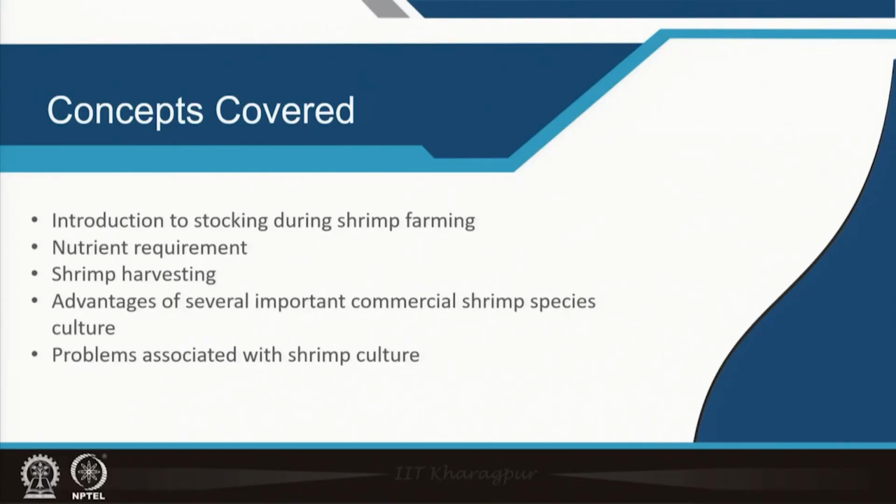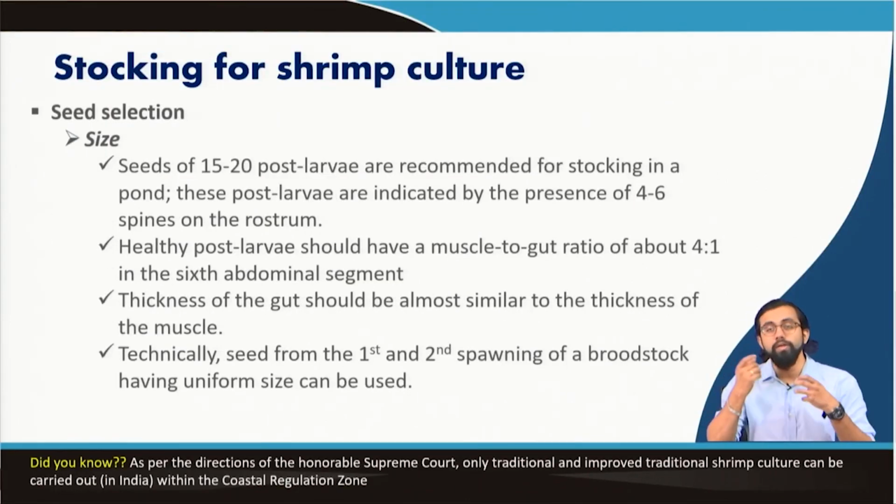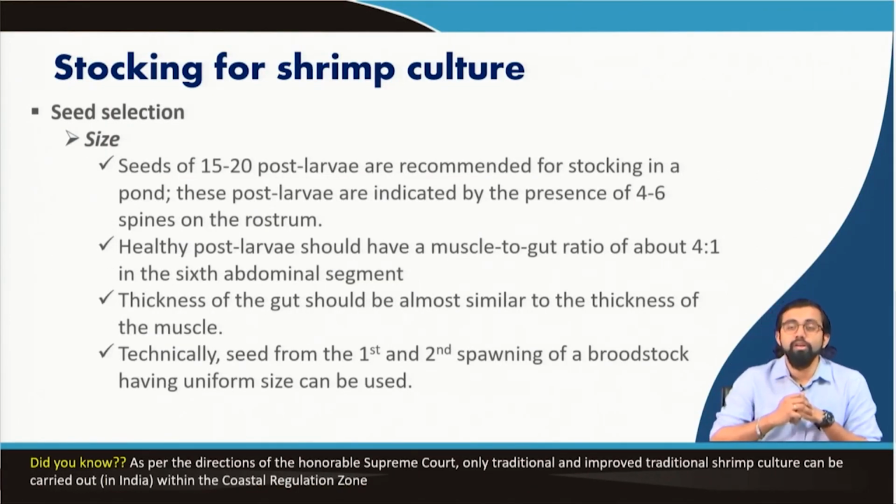In this lecture also I will be continuing the introduction to the shrimp culture lecture only. So, I will be covering the introduction to the stocking density during shrimp farming, the nutrient requirement, how to harvest the shrimp, what are the advantages of several important commercial shrimp species culture, what are the problems which are associated with this culture and how to troubleshoot them.